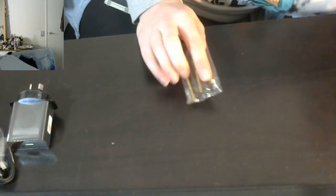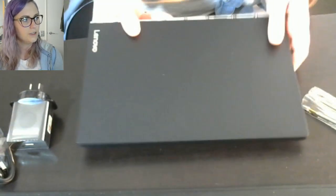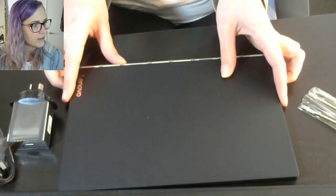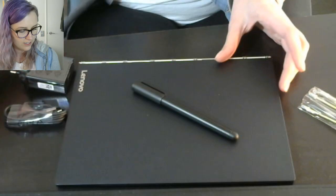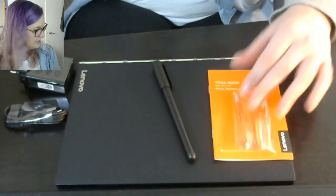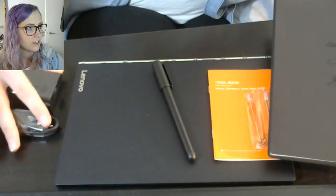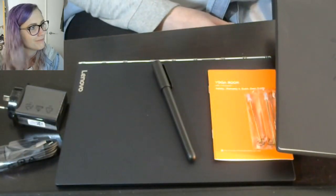Just put that down here and I will lay out for you all the things that were in the box, including the product itself. There it is. Oh man, it's so pretty, you guys. It's so pretty. Just gonna move that right up to the keyboard. Chargy things, pen, a little notebooky thing. This, and of course the paper to draw with.